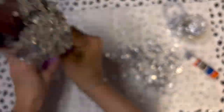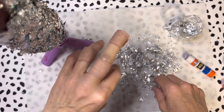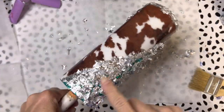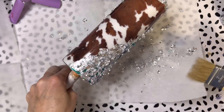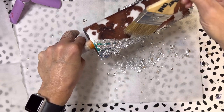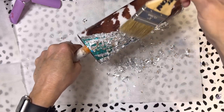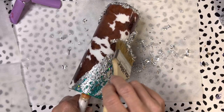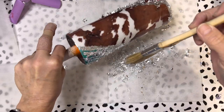I'm just picking off some of the bigger chunks and I'm going to allow this to dry for about an hour. Do you know how hard it is to work with a splinted finger? Check out the Flipping the Farm vlog if you want to know what happened. This is all nice and dry now, and I'm just gently knocking off the excess with this chip brush - going for a pretty distressed look here.